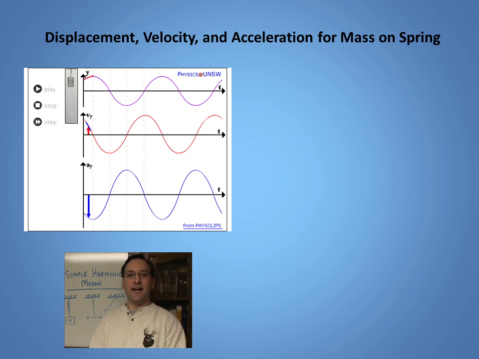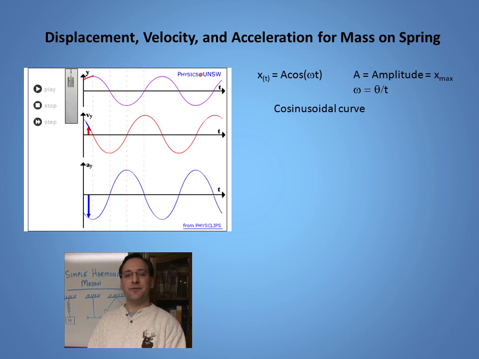The displacement, velocity, and acceleration curves are shown here also as a function of time. Displacement, as we saw in class, is found by multiplying A times the cosine of omega times t, where A is the amplitude or maximum x displacement from its rest position, and omega is the rate change of theta with respect to time, which is also angular speed in rotational quantities, and t is the time. This is a cosinusoidal curve, and you can see that by that trace that it's making.